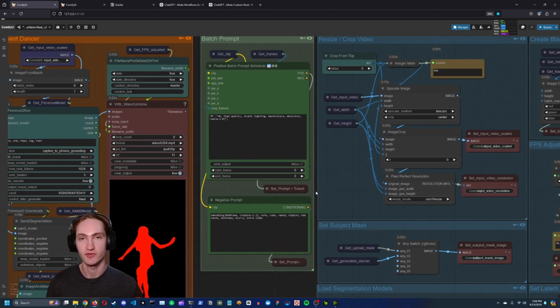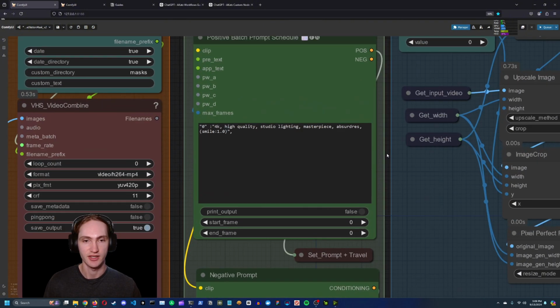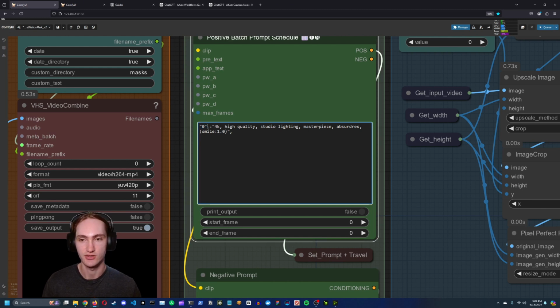So now we move on to the prompt. So here you've got your positive batch prompt, and you can basically use batching to specify what prompt you want at what point in the video using this format. So you quotes and then your frame number. So in this case, I'm saying frame 0. So basically start from the beginning of the video, and then a colon, and then another quote, and then your prompt, and then close quote.